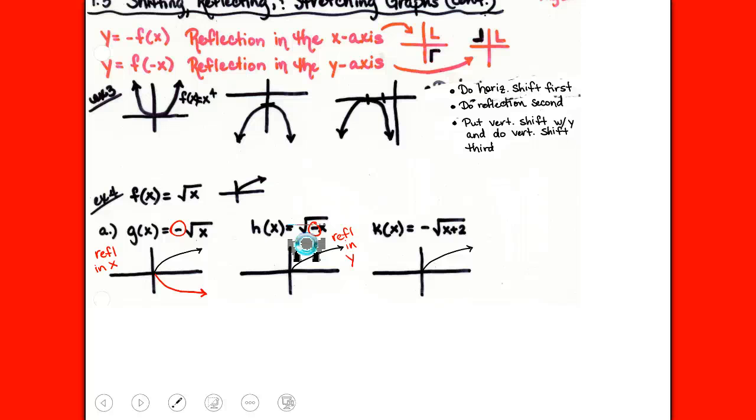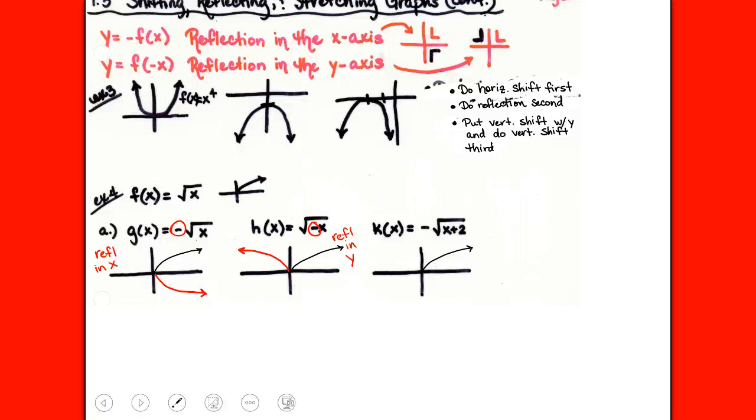Okay. So reflection in x is when the negative is out in front of the whole function. Reflection in y is when the negative is just in front of x and then plugged into the function. Okay, so now that we've identified it, then we can actually sketch it. So we're just going to draw that exact same thing, only we're going to reflect it across the y-axis. And again, just a sketch, doesn't have to be perfect.